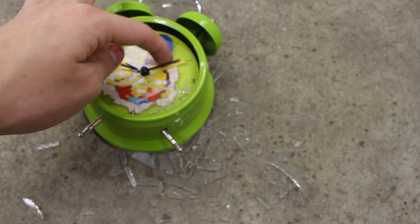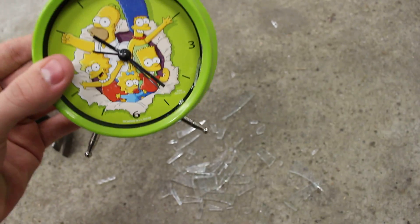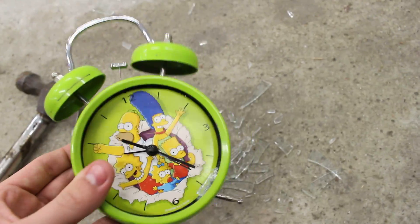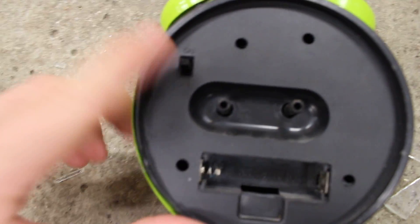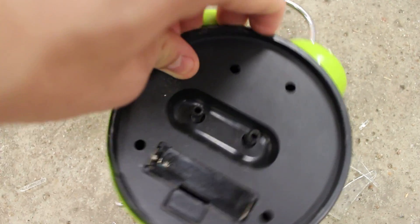Then you want to check the clock — it should look like this. You should be able to touch them so that you can change the time on it manually, like this. That's pretty cool. Then you want to do a little shake — if it sounds like it's clinking like this then everything will work so far. Put it to the side. You want to put this little thing to on — it has to be on from the beginning, so you change it from off to on.